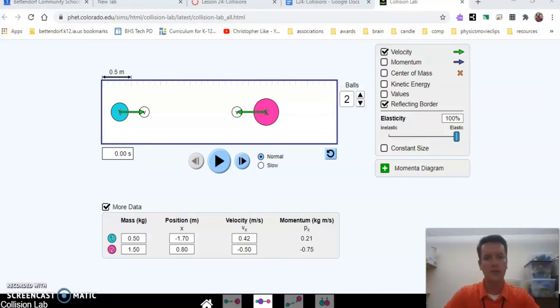This is what your computer should look like when you open up this FET simulation. There are actually two FET simulations on the FET website. You want the one that is kind of the beta that doesn't require flash. It's a little link underneath it, or just use the link that I have in the lab. When you get there, you're going to go into exploring 1D. This is where things are just in one dimension moving back and forth similar to what we did with the air track.